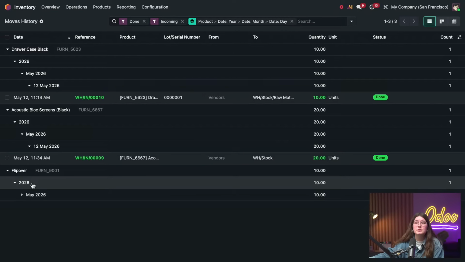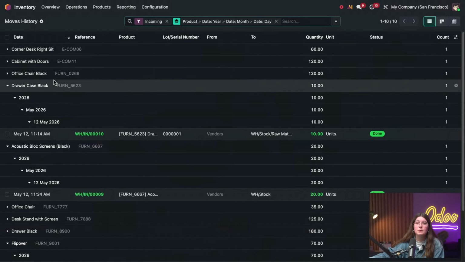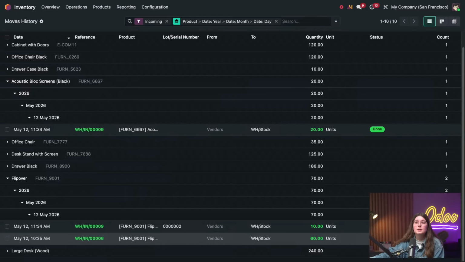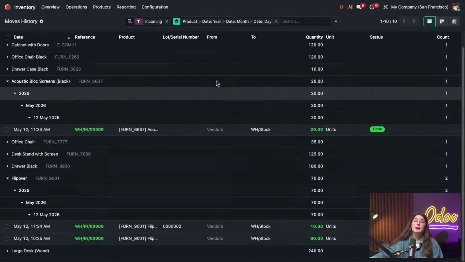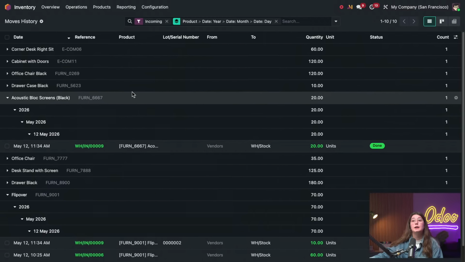And then this one should be also the one for today, which is marked as done. And then we have this other one, which is the one that I just did, that is also marked as done. I'll remove the done filter just to see how it looks for the rest of the items, which are available because we haven't processed that reception. But using this report, it's easy for us to pull all of that information.